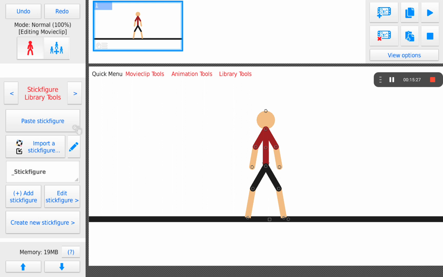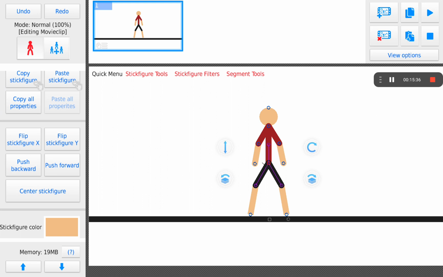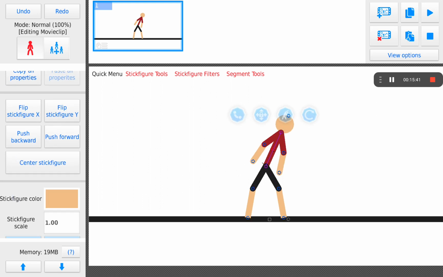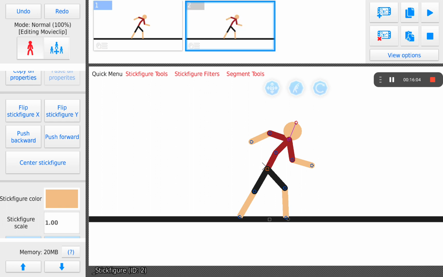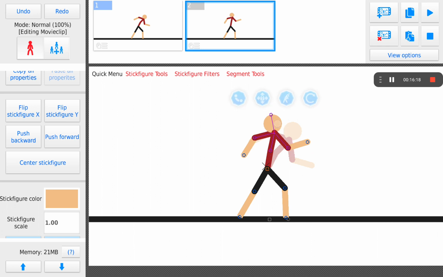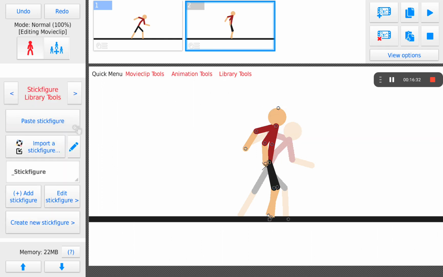And now first we want to make the start position. And remember, we do not want our stick figure to move in the movie clip. We just want him to stay in the center doing motions. So we want to open our start position. This is going to be my start position. The next frame, we want to go into another position. So now we want to start taking off up. So we want our stick figure to move up. And we want to start the motion of exchanging places with the opposite limb.